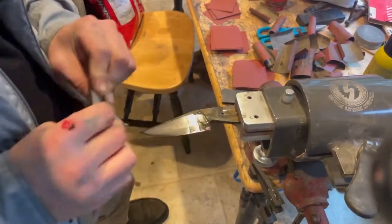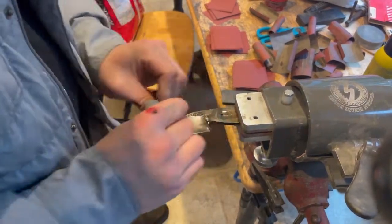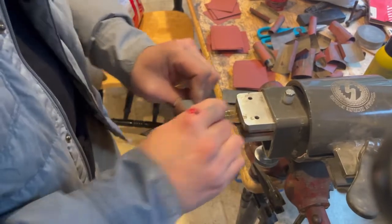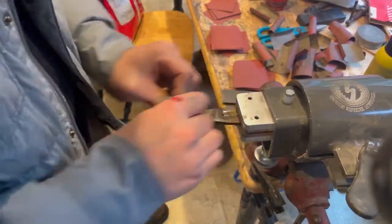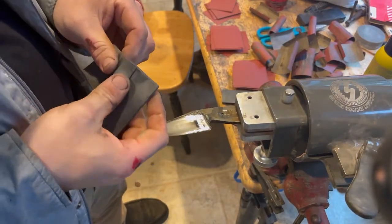After getting all the oxides off, what I will do then is I will take a clean piece of 2500 and I will then do straight pulls from the plunge line all the way down to the tip of the knife.